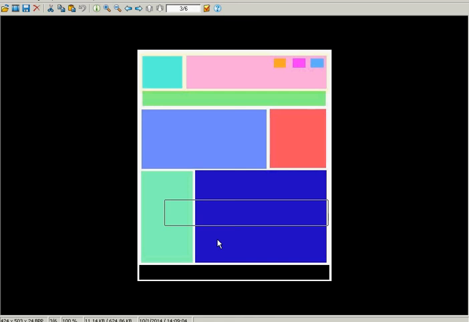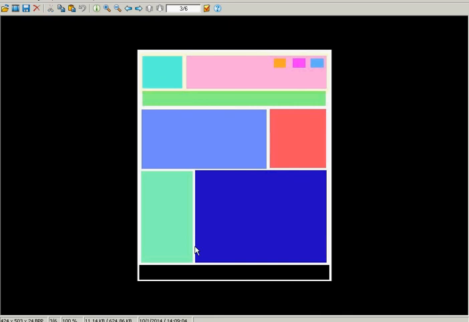This is the right side, height is 400 and background color is pink. Save this file.